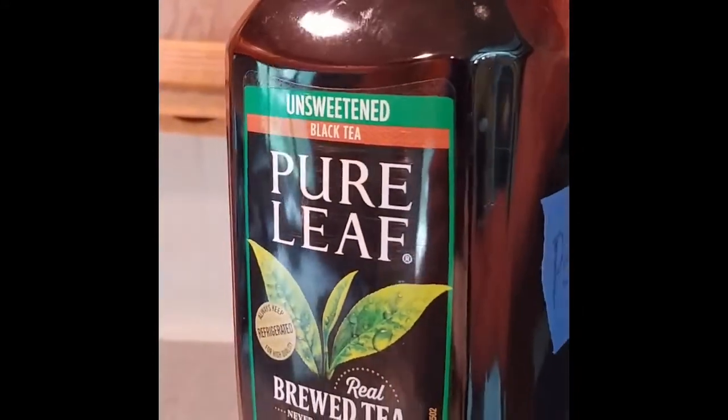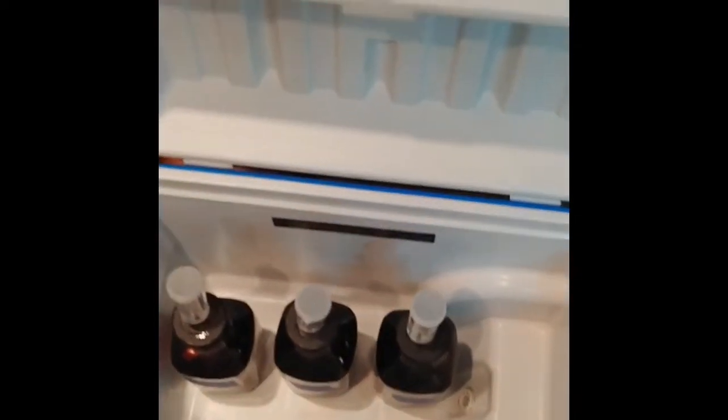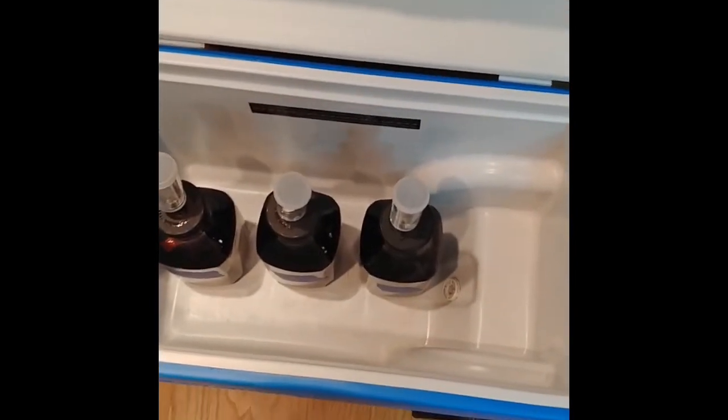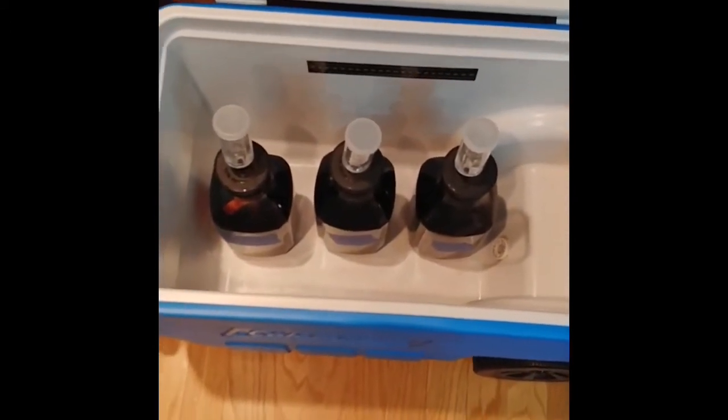You can see this one's pecan, and I've got the wood in there. This is a Pure Leaf tea bottle, and the rest of these are too. These are like 59 ounces. So what you do is you just take the cap and you can drill through. This is a 7/16 inch drill. So just drill through, and then you can jam the airlock into the cap. And I usually put electrical tape around that and around the cap. And then you get a half-gallon carboy, basically.